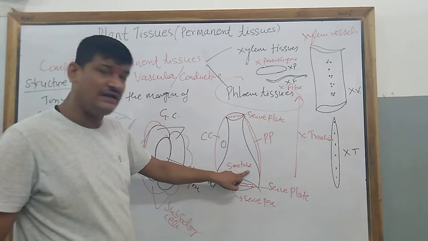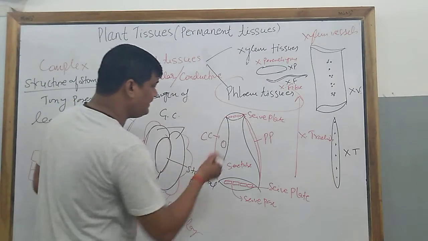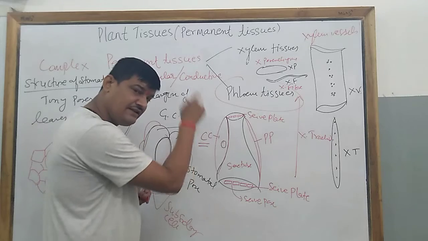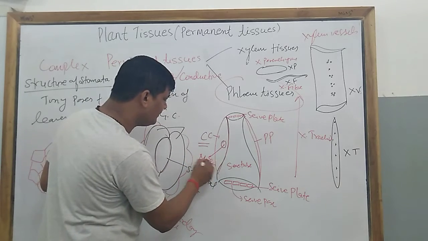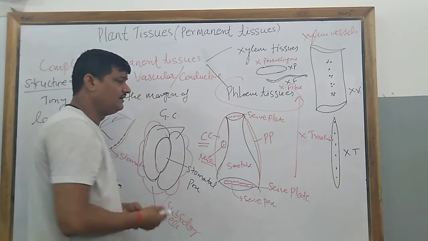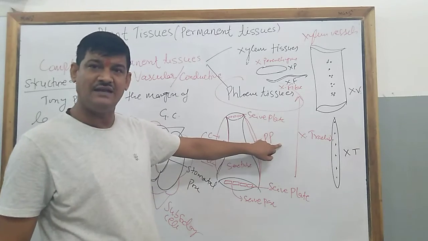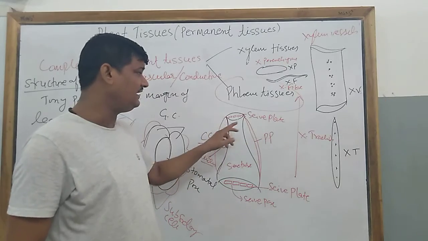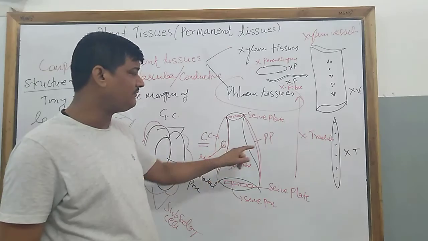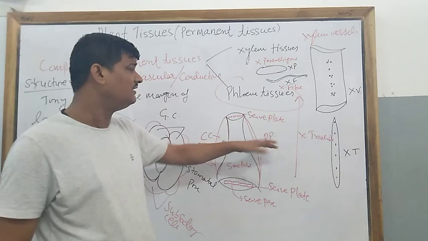Nearby to this sieve tube, actually the sieve tube does not have its own nucleus. So its function is regulated by cells called the companion cells. Companion cells have the nucleus, and this nucleus is important for both the companion cell as well as the sieve tube cell. And here you can find some living cells, called the phloem parenchyma, which, again I am telling, is the living cell. Apart from it, the sieve tube, companion cell and phloem fiber are dead cells except the phloem parenchyma. The function of this phloem parenchyma is storage of some useful material in the plant's body.